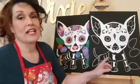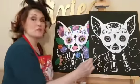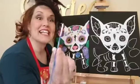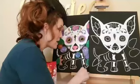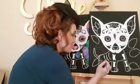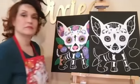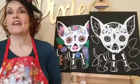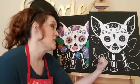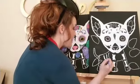Her bones are raggedy because she's been buried. I don't know. Then what about these ribs? They're the exact same size as our paintbrush. You know what that means? When I get my white paint, it just looks like parentheses. Whee! Done. Did I scribble? It's the exact same size. I just went, whew. That's the easiest one, is the rib. Because I just go poke, get more paint, and touch.